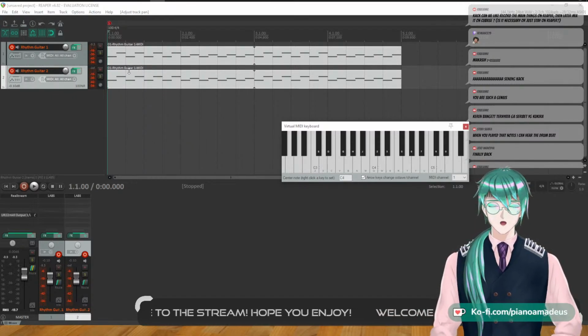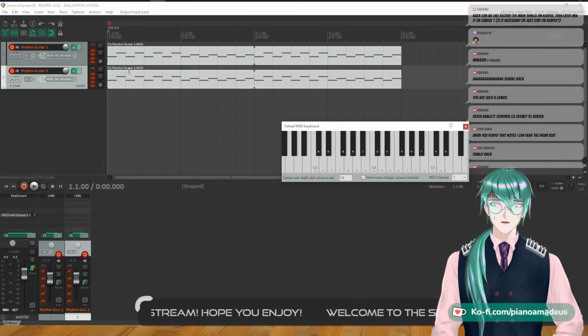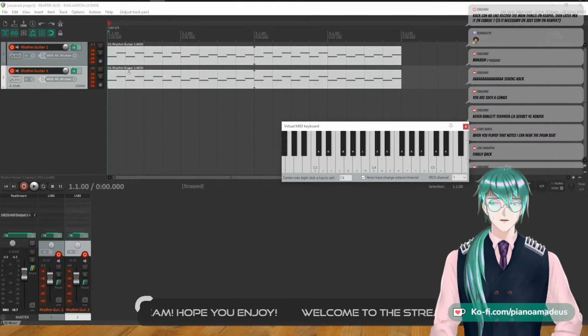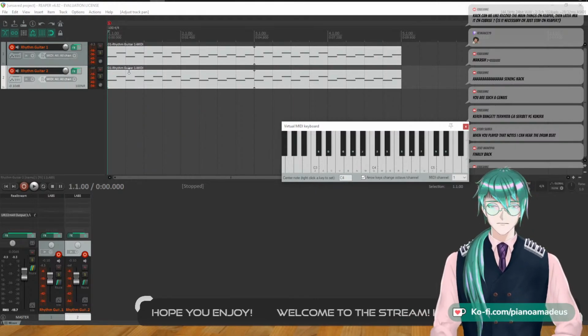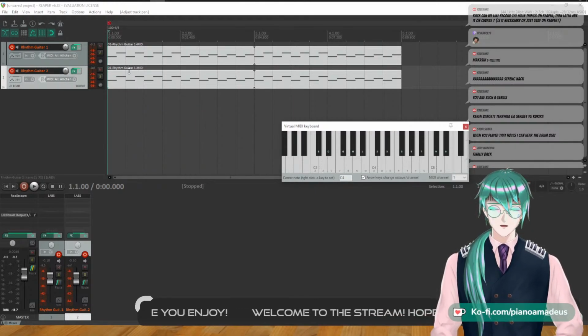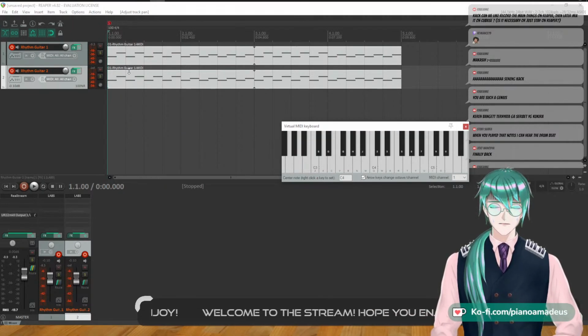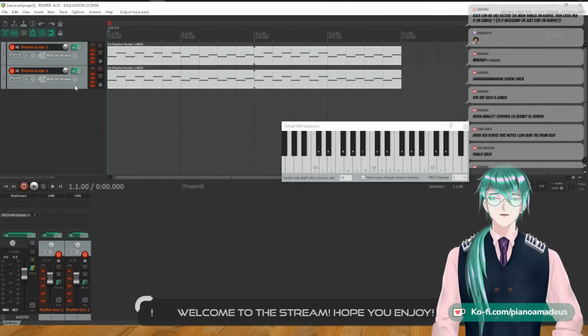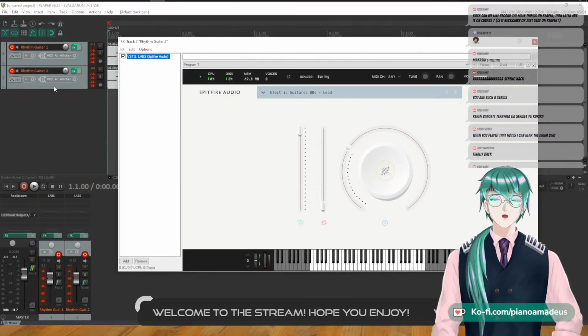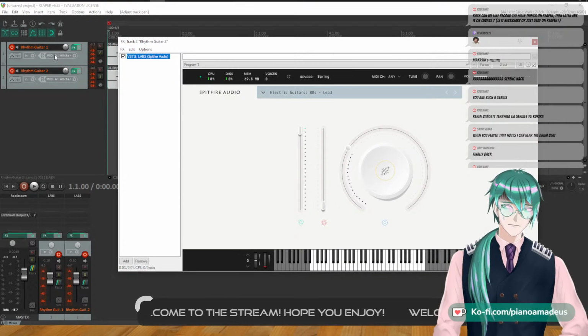It will just become a centered sound because they're the same, and your ear just does tricks on you. If you have the same sound on the left and the right, the same volume, the same attack, the same timing, it'll just summarize them into a center sound. So what you want is to change the sound of your second guitar.